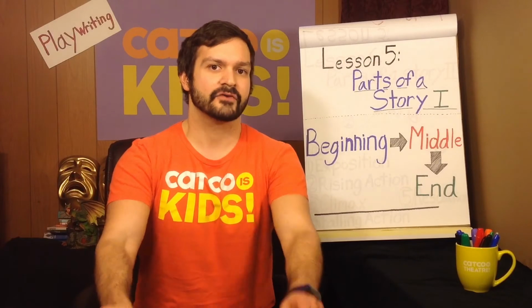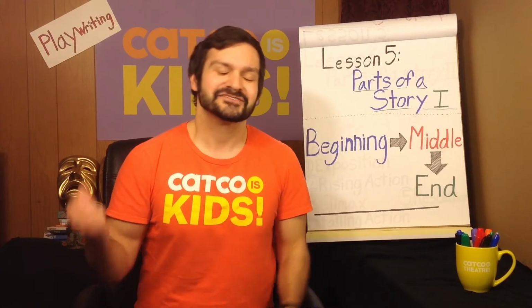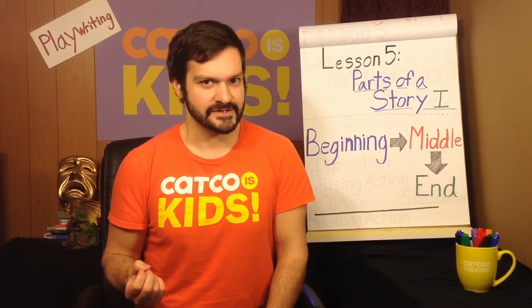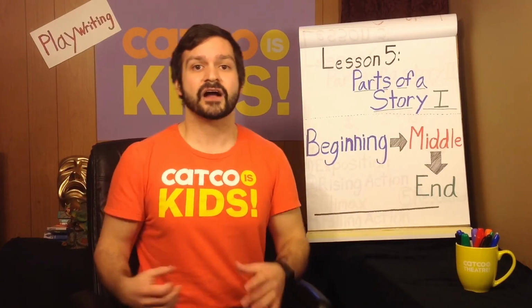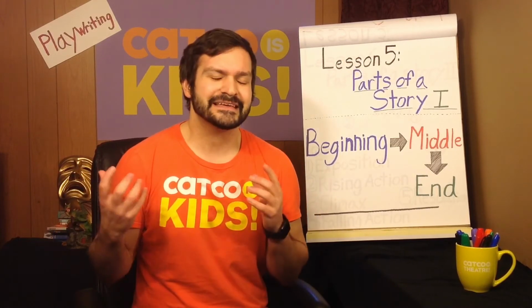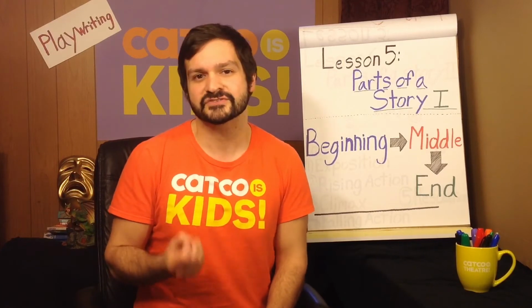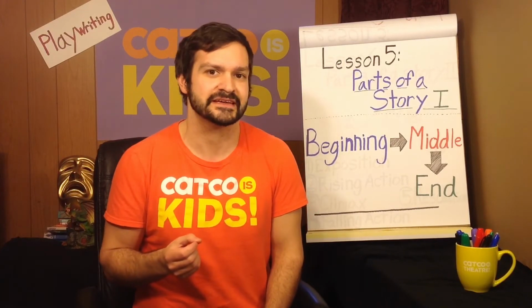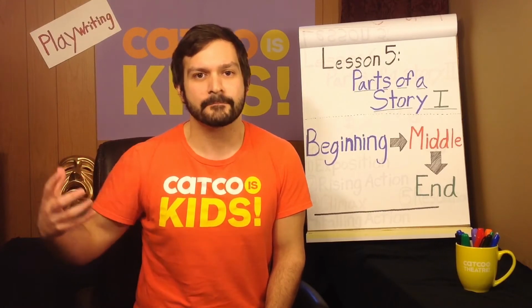Well, let's begin talking about the parts of a story. So remember, this is our shallow end of the information. So there are 3 main parts of a story. They are the beginning, the middle, and the end. Now, depending on the part of the story, different things are actually happening in the story. So, at the beginning of a story, we learn about who the characters are, we learn about the setting, we're also introduced to the conflict. It's always great to have a little hint of what the problem is going to be at the beginning. We basically learn everything that we need to know to understand the story at the beginning, which leads us to the middle of the story.